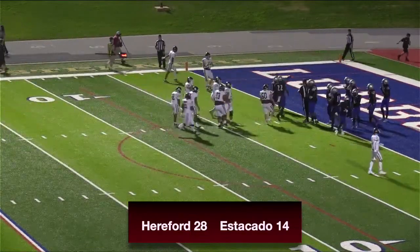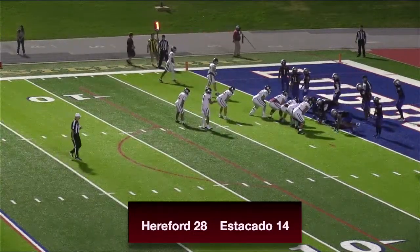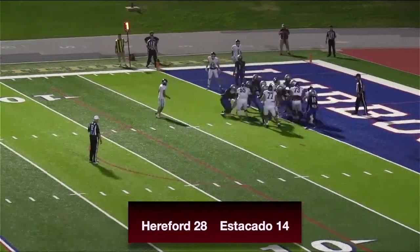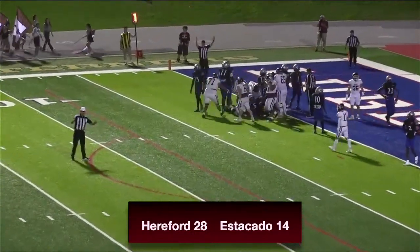How about them apples? Yeah, it's just great blocking up front. And Goodlow's able to find the seam and go in, just a tough run. I thought he was going to carry him in, but I bet they give it to him. I started to say he's fixing to get another chance. Not there. Oh, that's big 77. Did he get in or not? He spun it off of him, Tom. He's in. He's in. That's a touchdown.